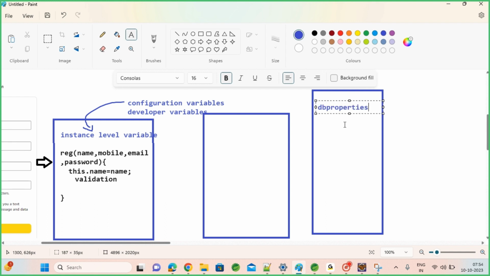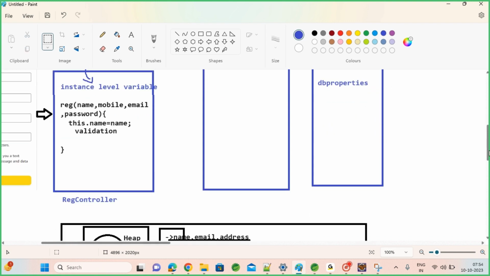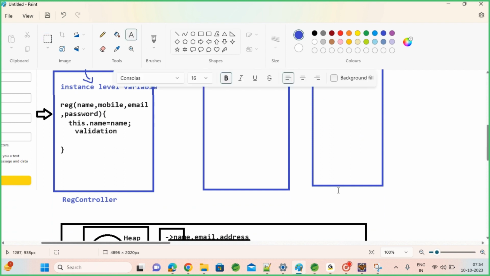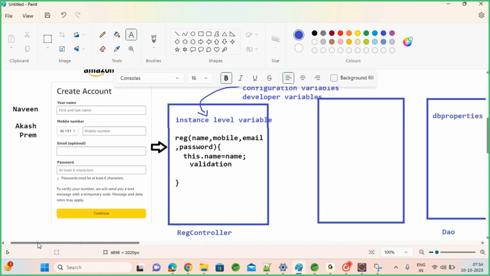If it is a DAO, DB properties are one example of developer inputs. Database properties: driver name, URL, username, password. For your DAO, those are developer inputs. You need not bother the front-end user to enter DB properties.